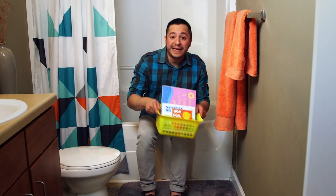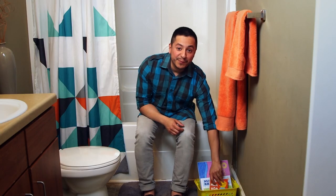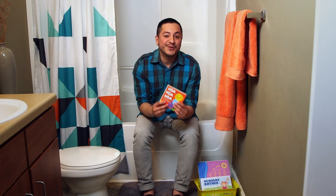Here's the deal. The more kids see books, the better they feel about them. It's all about familiarity. And if you place books all around the house, they'll become familiar fast. Putting a basket of books in the bathroom is one of the best ways to squeeze in more reading time. You can even get some waterproof bath books. Show your kids that you like to pick up books wherever you are, and they'll learn to do the same.